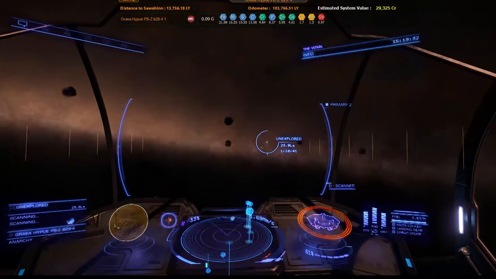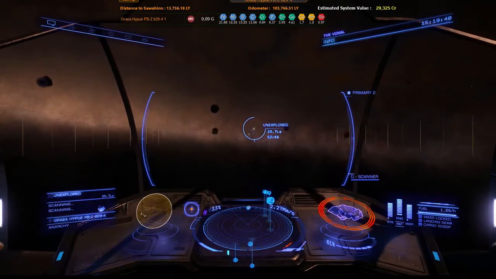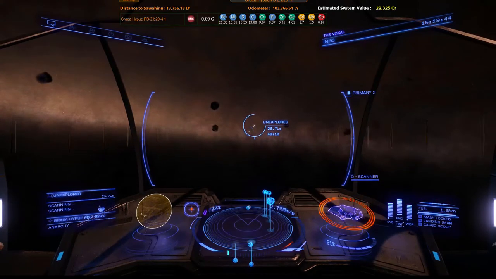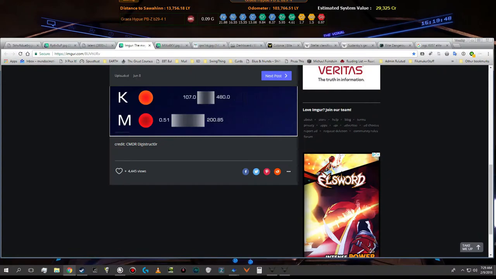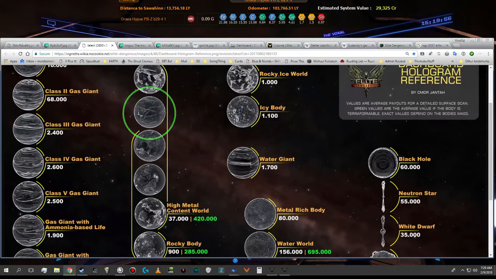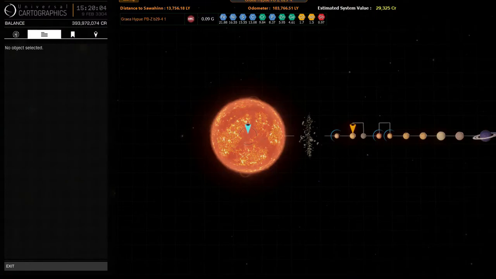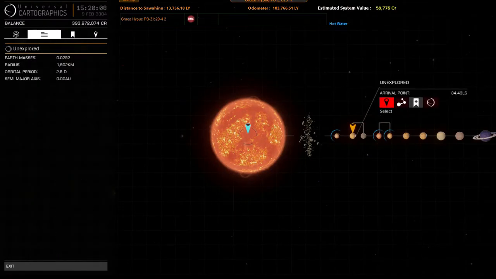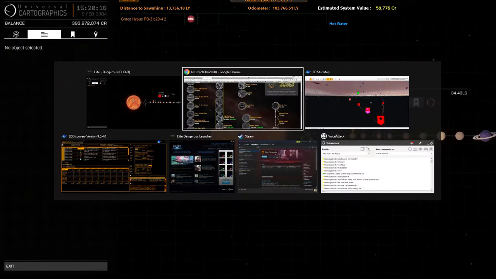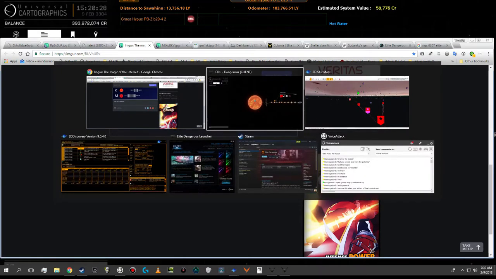All right, so we're already getting scan data on this one. Now I believe that this is a... shoot, I can't remember. Should recognize that. That one is this one here, which is a high metal content world. And system map, open system map. Its distance is 34.43 light seconds. And that means that it should also have that potential for being terraformable, but unfortunately it is not.